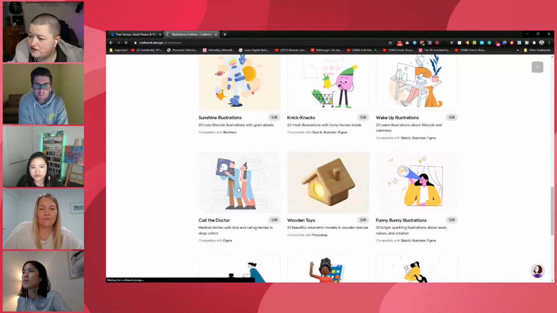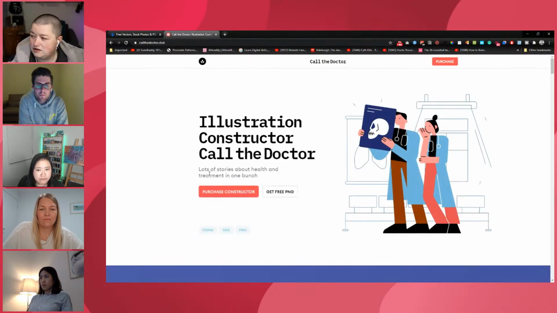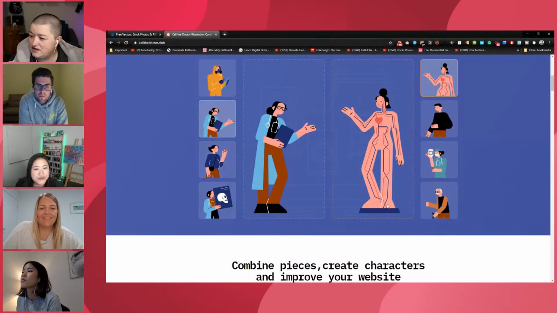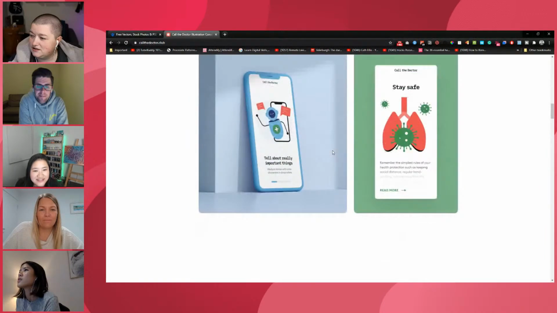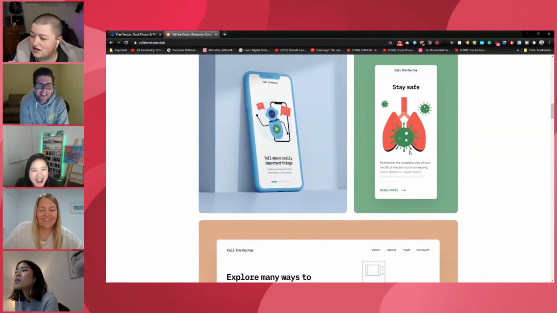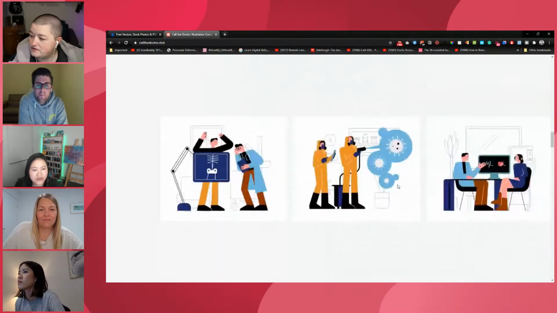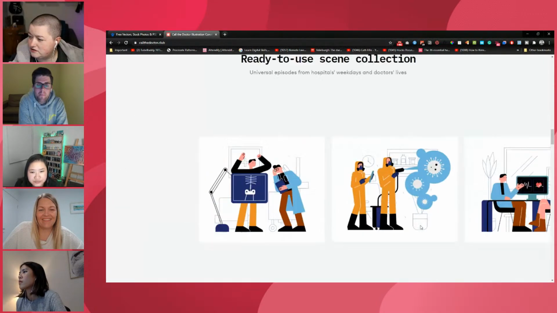If you look at this kind of design, like you were talking before, Emma, about finding really nice stock imagery for the health sector, I think these are quite sexy looking. And what's nice is they'll even show you how you can mock them up. Yeah. So there's just lots and lots of inspiration here.